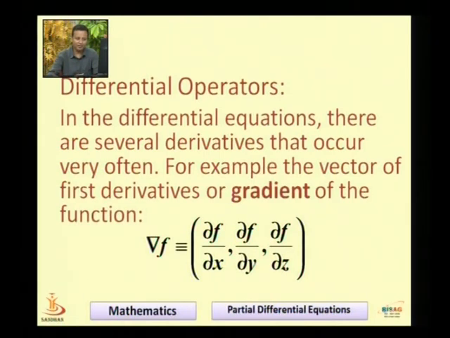So the gradient, the grad, that is del, is defined as del by del x, comma, del by del y, comma, del by del z. When it is operated on this scalar function f, it gives the gradient of f. It is del f by del x, comma, del f by del y, comma, del f by del z, and the result of a scalar function is actually a vector function here, because you can consider this expression also with i, j, k, that is del f by del x into i plus del f by del y into j plus del f by del z into k.